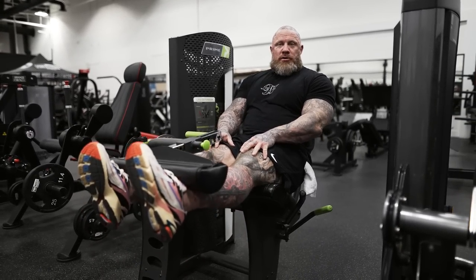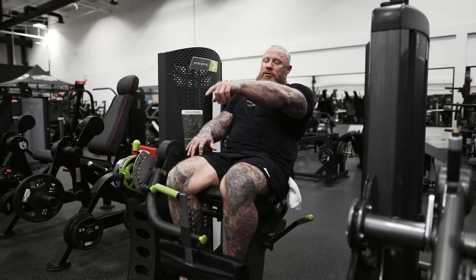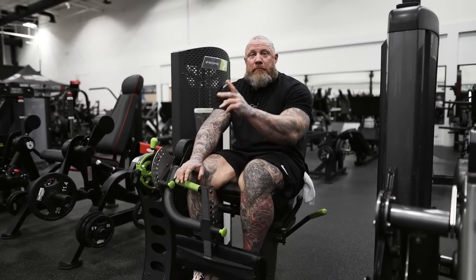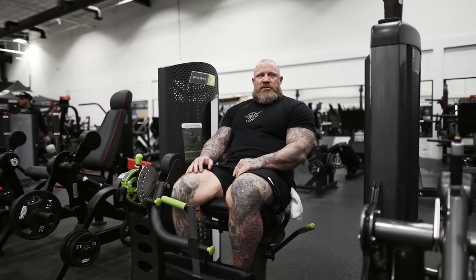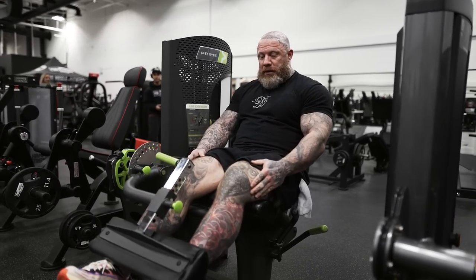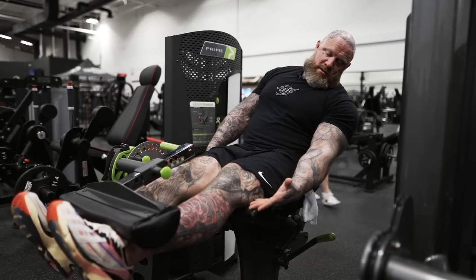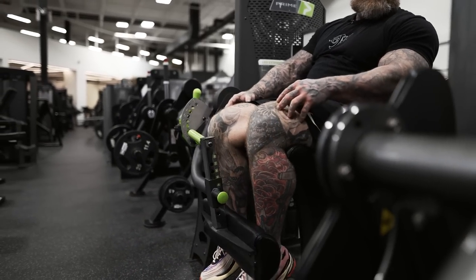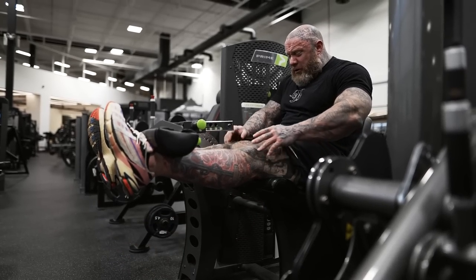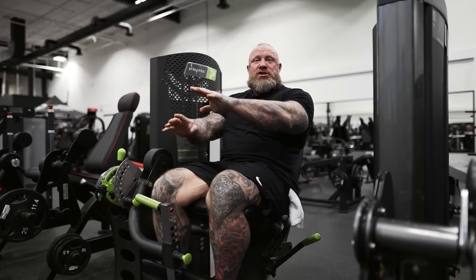People get on this machine and they're off with their movement — they go 'oh this thing goes so high, look how much extension I can get, I need to get it all the way up there because that's where the maximum contraction is.' So there's no time spent understanding the range. As the weight gets heavier, your rep height might only get to here — not even close to locked out. The goal isn't to over-squeeze this area where you're rocking on a tense knee and tense shin.